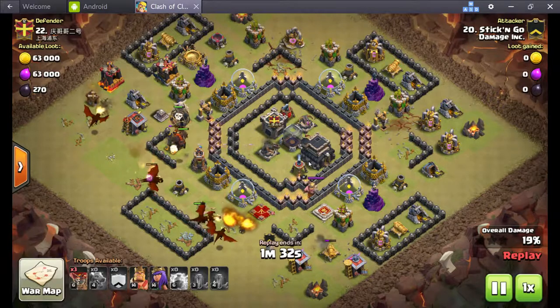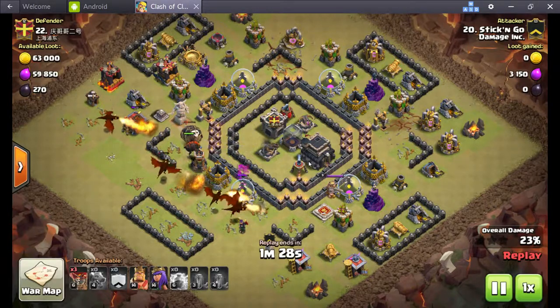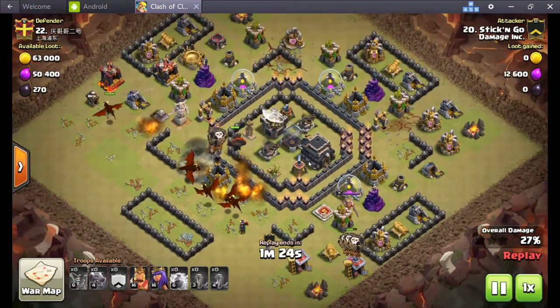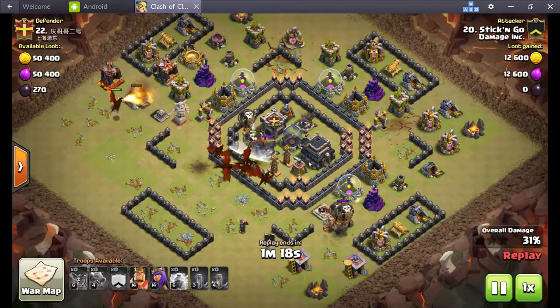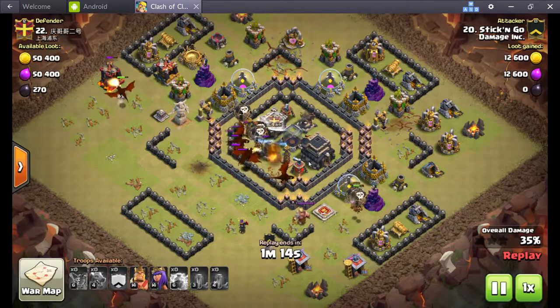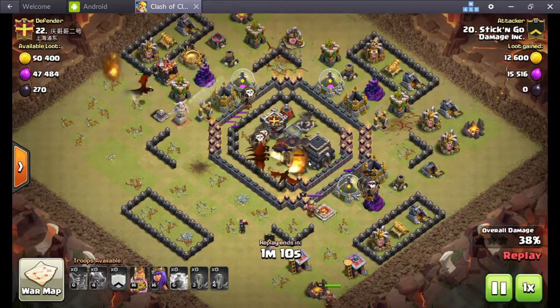This is the second time I've seen this attack, and it looks to me like they actually left a hole behind the wall somewhere, and he was able to spawn balloons from inside the actual base, which did help out a lot. That's just taking advantage of a problem with the base. If you ever see any weaknesses in a base, you have to exploit it. It's kind of the way the game is.